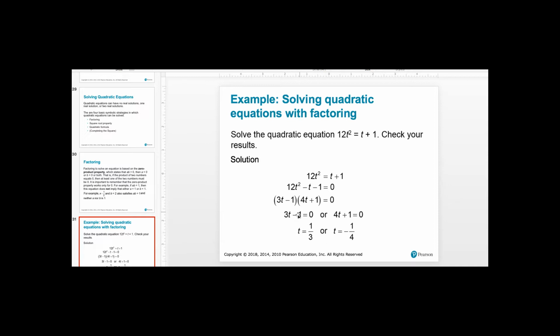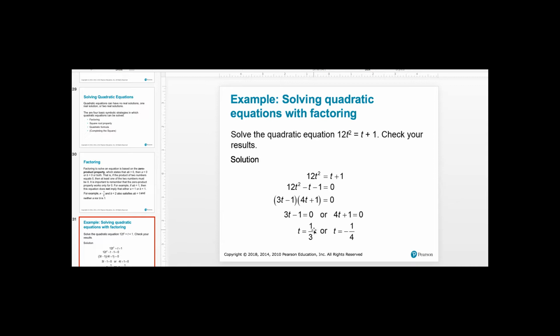So for this one, you'd add 1 and divide by 3, you get 1/3. Here, you'd subtract 1 and divide by 4, you get negative 1/4. What this is telling us is that if you take 1/3 and plug it back up in here for t, you're going to get a true statement. It does not tell you that you're going to get 0 equals 0. That's not what that says. It just says that you will get a true statement.